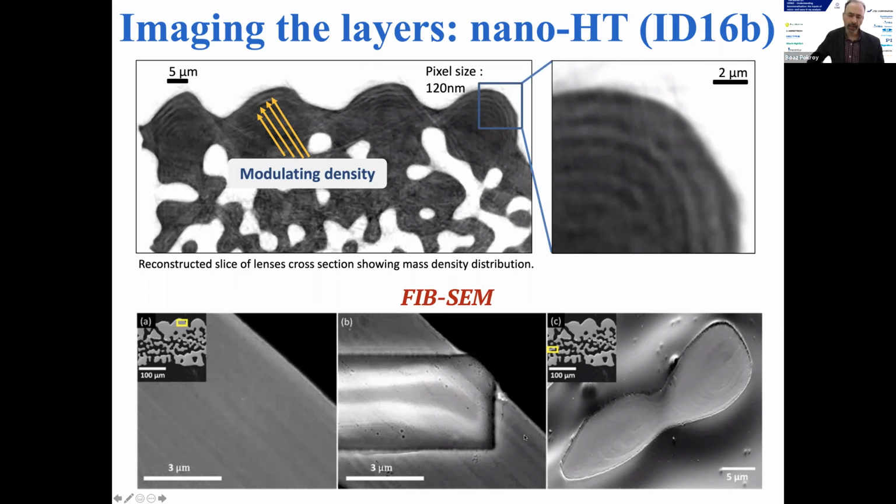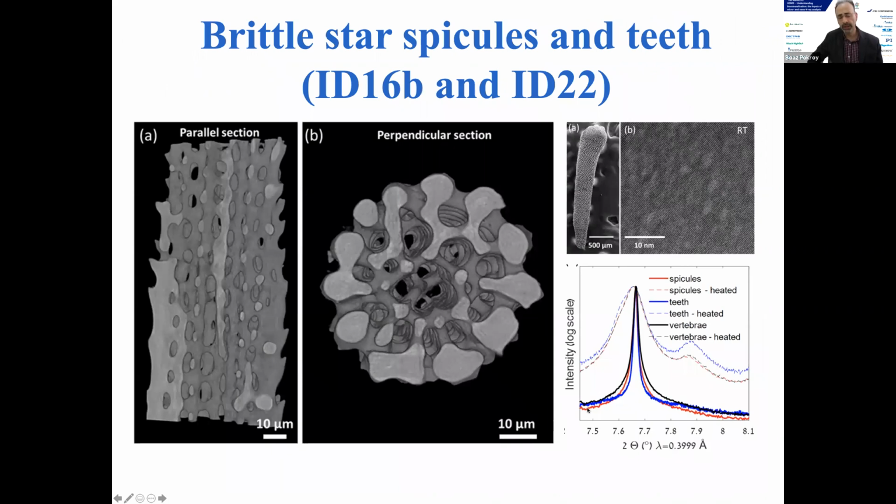However, if we start digging into the sample with the FIB, I hope you can see that these layers continue also within the volume. And here you can see some growth lines that we saw before, but of course we have alternation of magnesium concentration. And it's not only true for the lenses themselves. We can take other skeleton parts like the teeth, we can take the spicules, and we can see this is present in all of these skeleton elements. And we can see the same thing also with TEM and with powder diffraction.